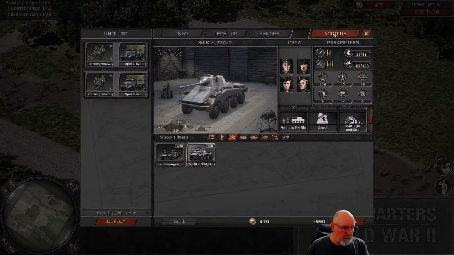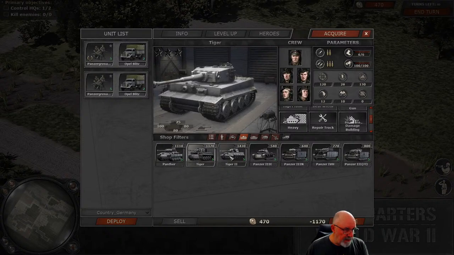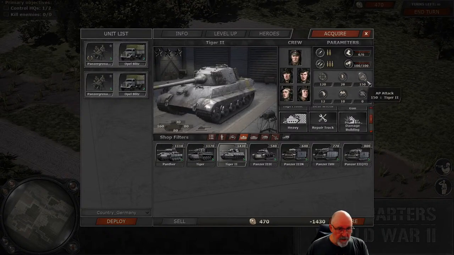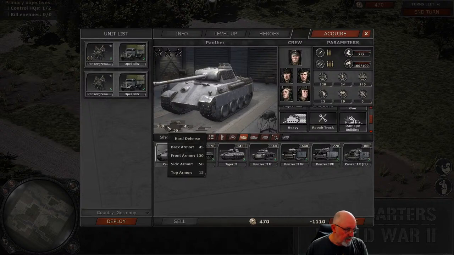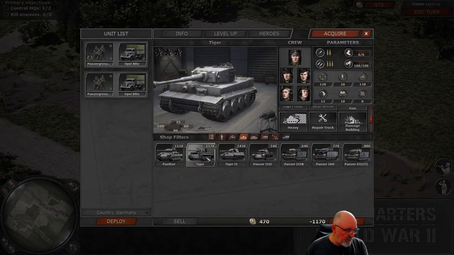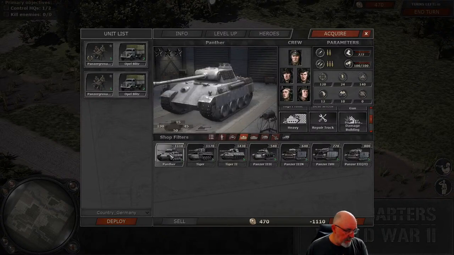If we just go back to acquire, we've then got tanks, the various tanks. Now, what I'm going to be wanting here is probably a Tiger or a Tiger 2 to bring in the other commander. These have very, very high anti-armor piercing ratings. The Panther as well is actually fairly good. Again, the armor is critically important. This Tiger 2 has got like 160 armor at the front. The Panther as well is actually not too bad.